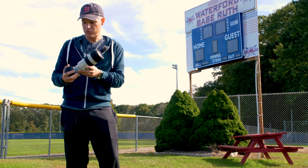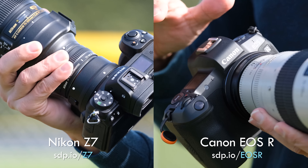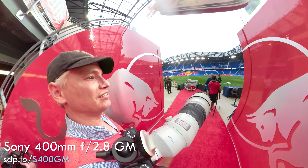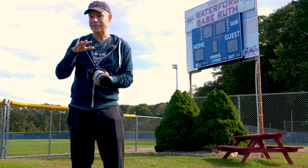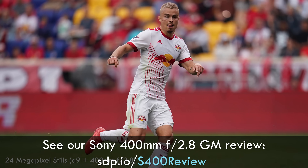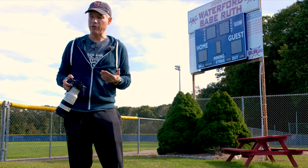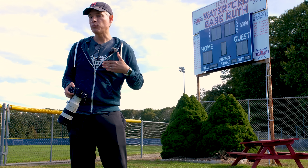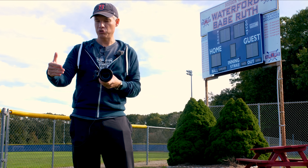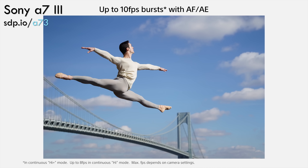It's also a full frame camera, but Sony has a better selection of native glass. Those previous two cameras require you to adapt DSLR lenses if you're going to shoot sports, whereas Sony has a 70-200 f/2.8, a 70-200 f/4, and a variety of primes including a 400mm f/2.8 and teleconverters, all designed for mirrorless. That 400mm f/2.8 in particular is amazing and focuses very, very fast. This camera shoots moving subjects with a live view through the viewfinder at about eight frames per second, ending up at about 5.2 sharp frames per second in practice.